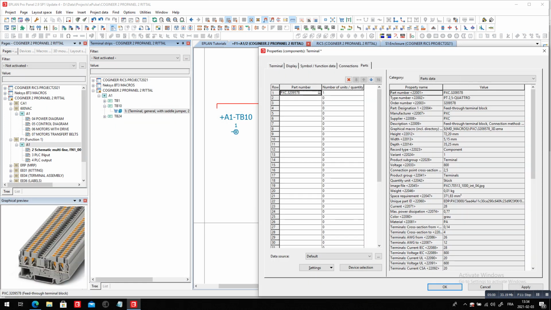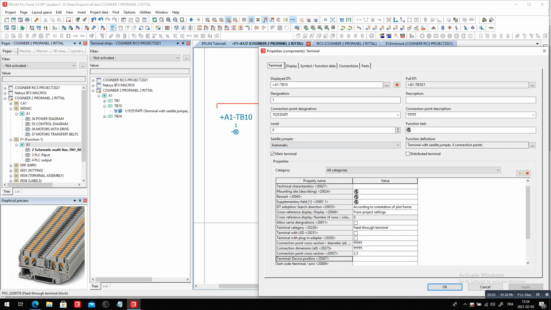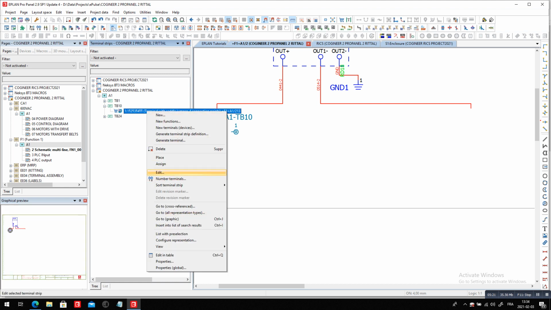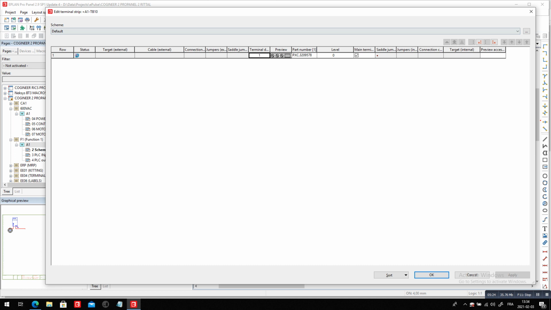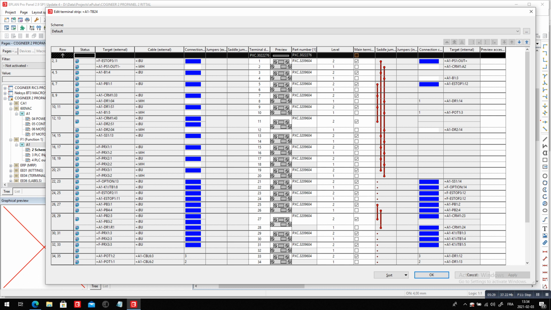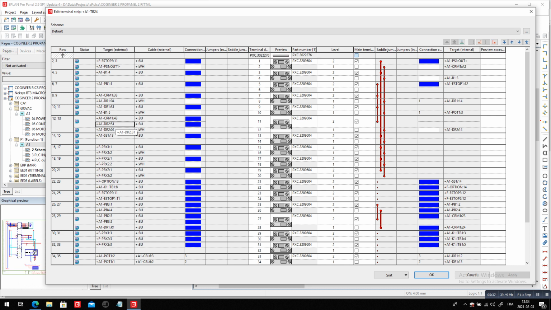If you do assign this part number to this terminal, then this definition here automatically pops up to match the part number. Right now, there is no terminal device position because it's sitting there by itself, and I have never opened the next dialog, which is nothing else than the edit terminal dialog, where we will be looking at a terminal strip, but a little bit more complex, like here, where you look at the different terminals, you look at jumpers, you look at how they are attached, how many targets are actually on the inside, on the outside, etc.